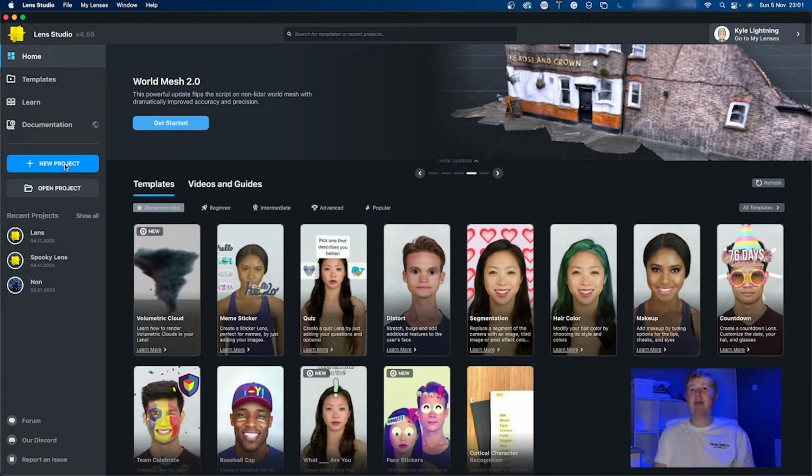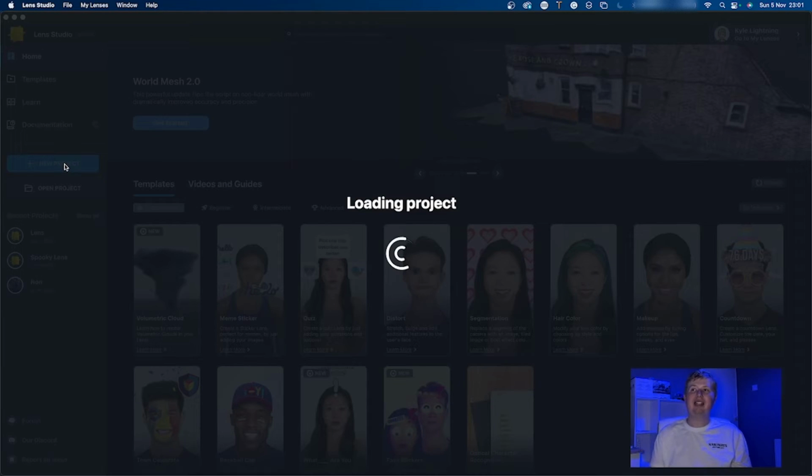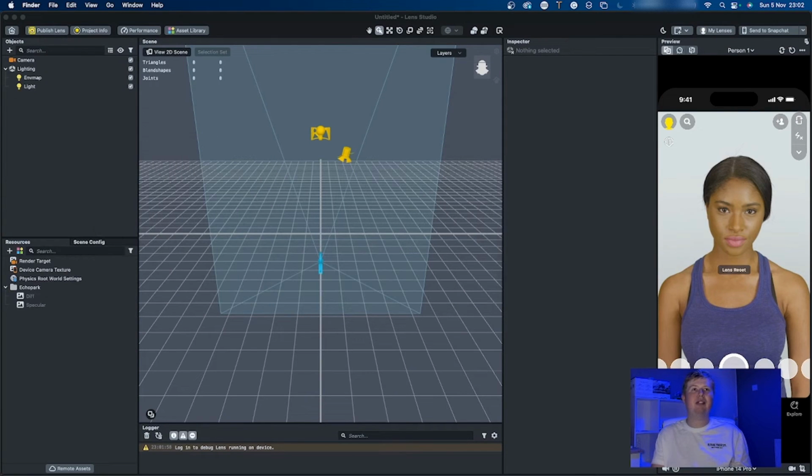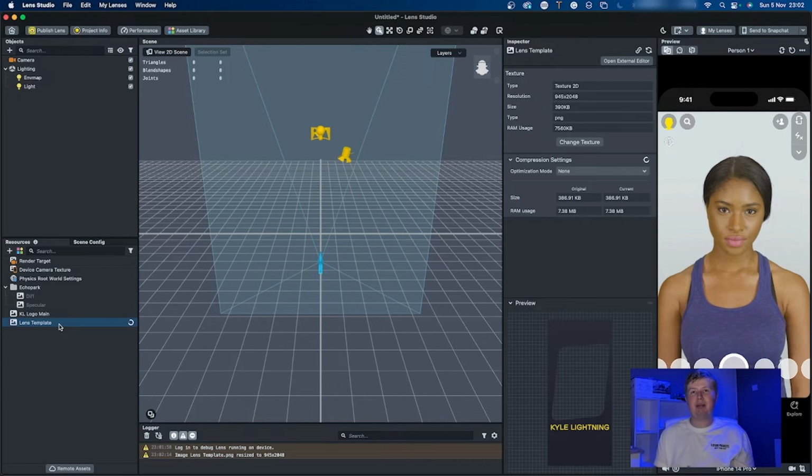So we're going to start a new project in Lens Studio, and it's basically going to give us the blank canvas. The first thing I'm going to do while it's loading is just prepare my media, which of course are my logos. I'm just going to pull that over to here and import those across. So I've got my logo here and I've got my template. The big thing for this is making sure, one, they're transparent. We can use JPEGs, but of course if you've got transparent sections, that's not going to work.